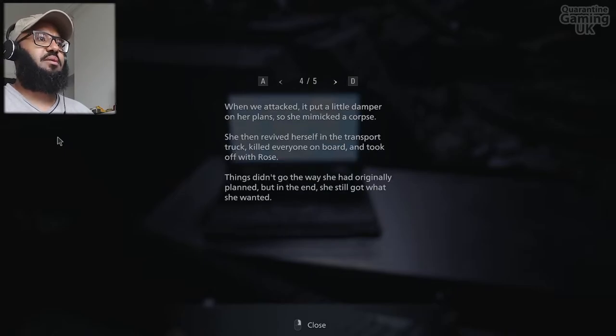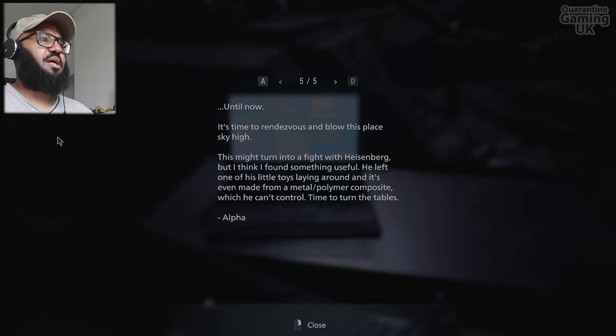When we attacked, it put a little damper on her plans, so she mimicked a corpse. She then revived herself in the transport truck, killed everyone on board, and took off with Rose. Things didn't go the way she had originally planned, but in the end, she still got what she wanted. Until now, it's time to rendezvous. Blow this place sky high. Everything's blowing up. They solve every problem with a bomb.